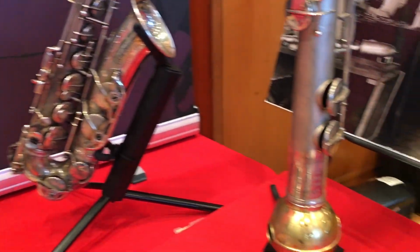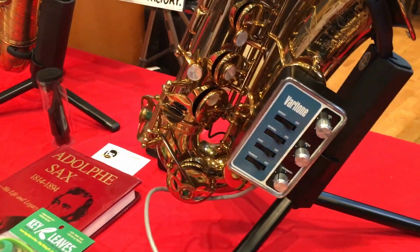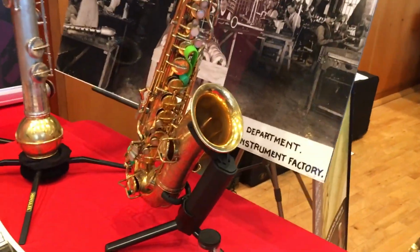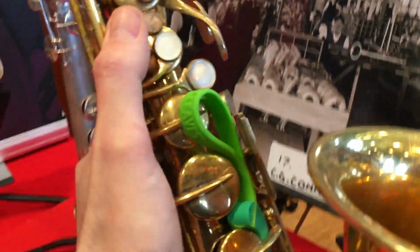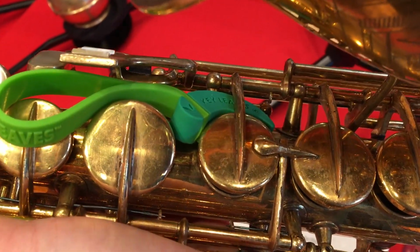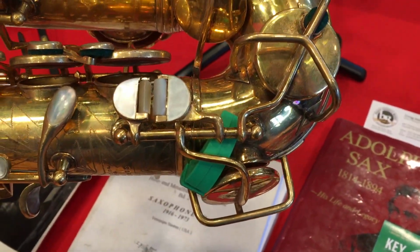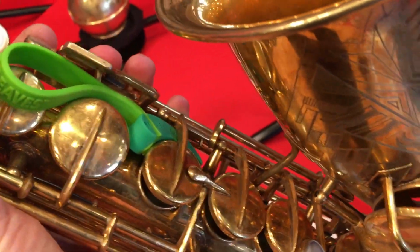And man, what beauties. Here's an old Varitone Mark VI, outfitted, just gorgeous stuff. And then check out how the key guards are working on this Conn. On this Conn, you can go direct under the G sharp, the primary arm of the G sharp, and then you can come down here and arch that under that E flat, and then you get the two stickiest keys on your Conn, open to dry clean.